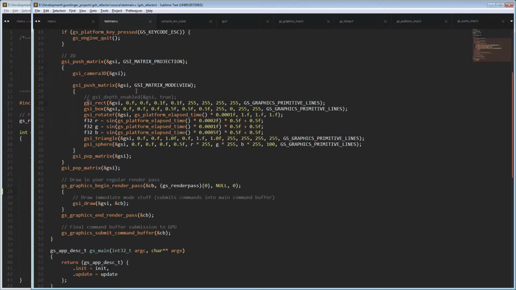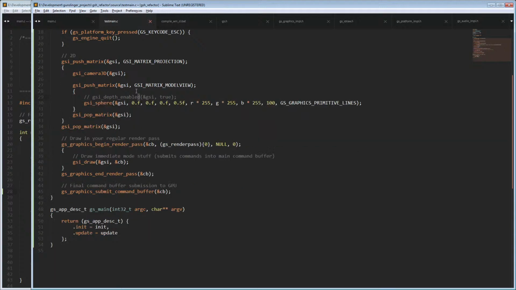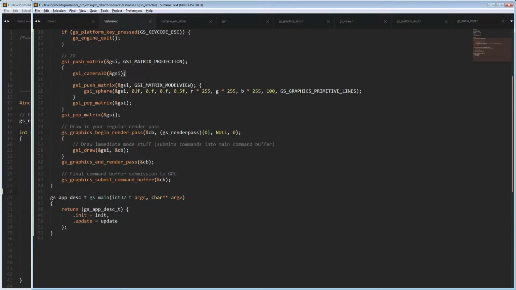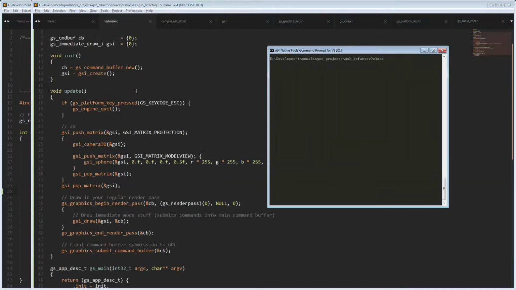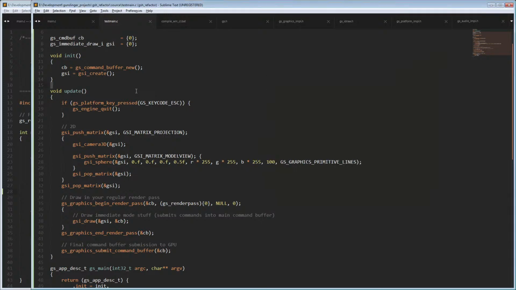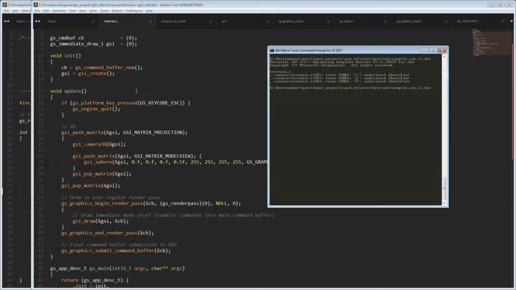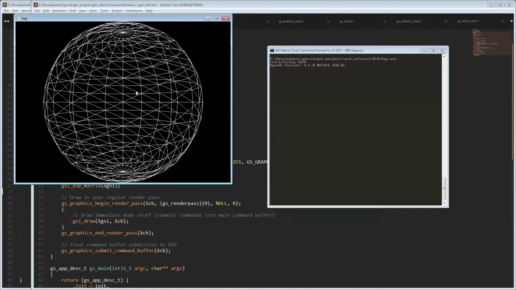Let's do camera 3D. Get all this stuff going. Let's just do our sphere. I don't know if this will work. Okay.